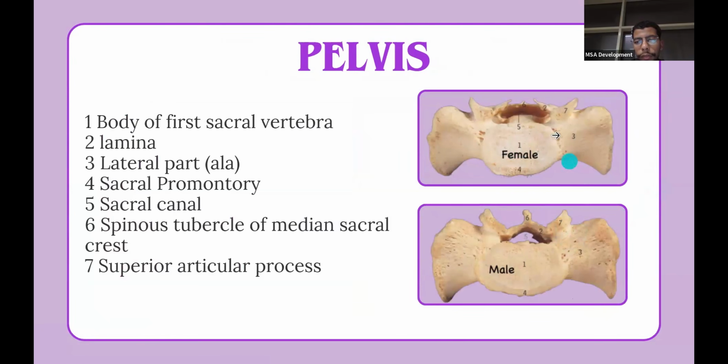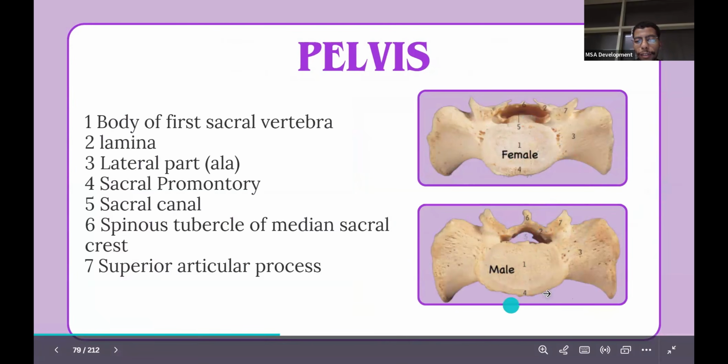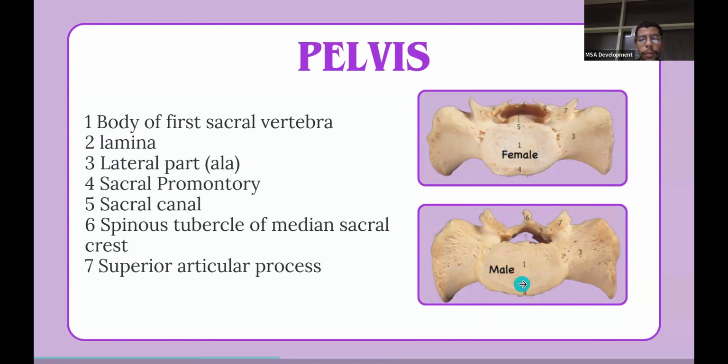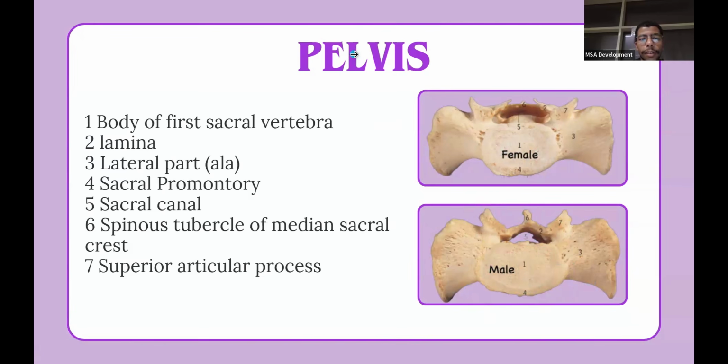Now, remember when I mentioned earlier that the males have a wider S1 body. Can you guys see it here? It's a lot more clear on this section. As you guys can see, the male S1 body is a lot wider than the female's. And then another point is that you guys have to know the different parts of the sacrum. I'm sorry, this is supposed to say sacrum here at the top.